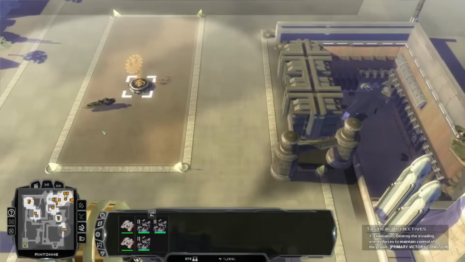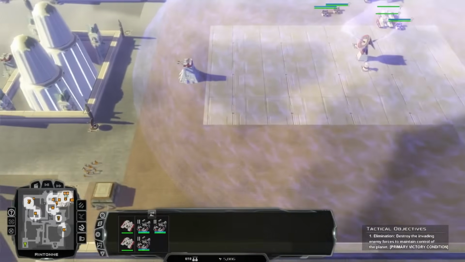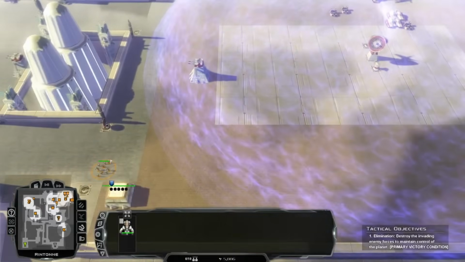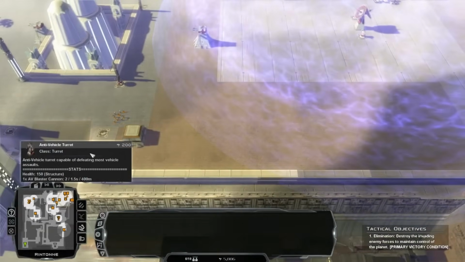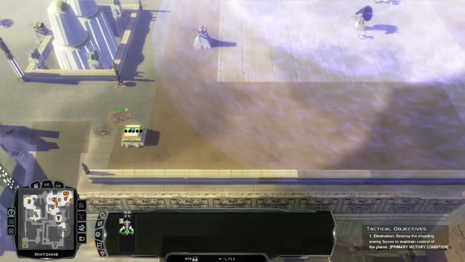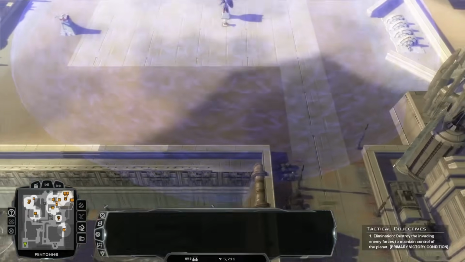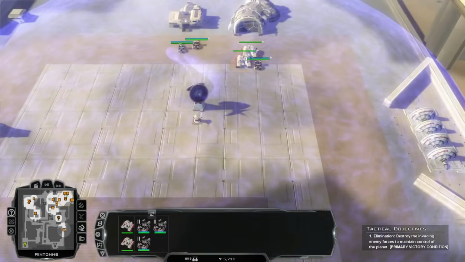Trying to figure out where I want to hold out. I mean, within the shield makes the most sense. We've got turbolaser batteries. I was thinking I'd build an anti-infantry turret here, so yeah, I think we will do that. And unfortunately, they can get through this way as well, which kind of stinks.